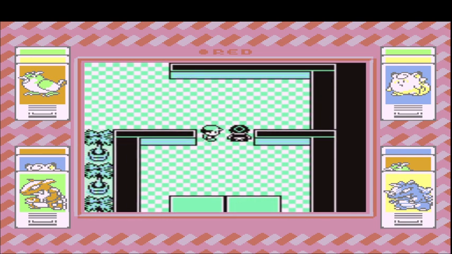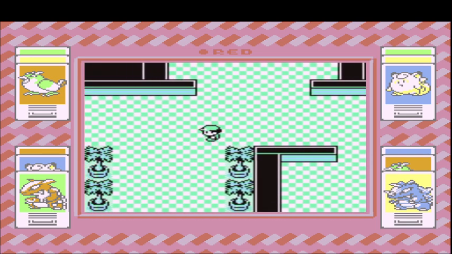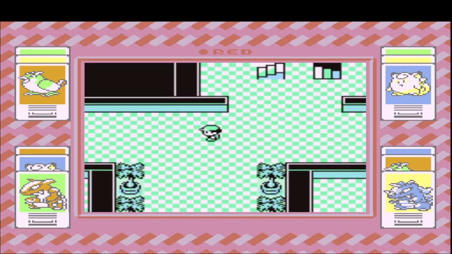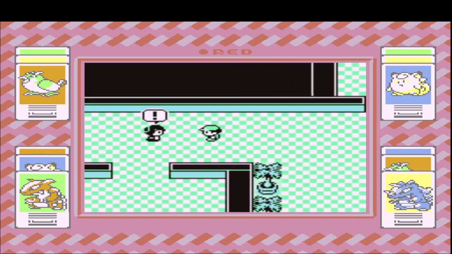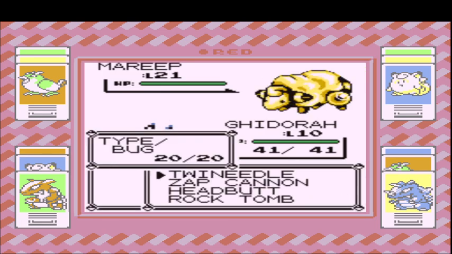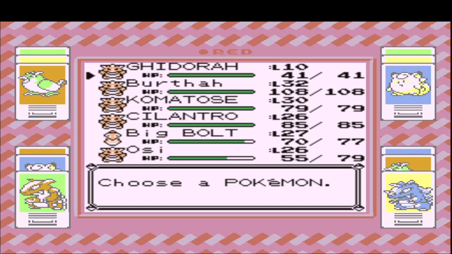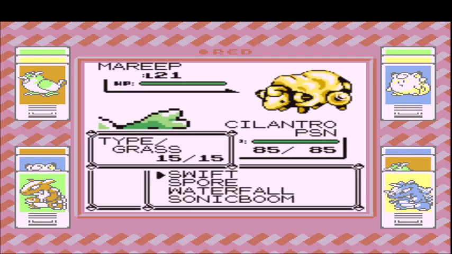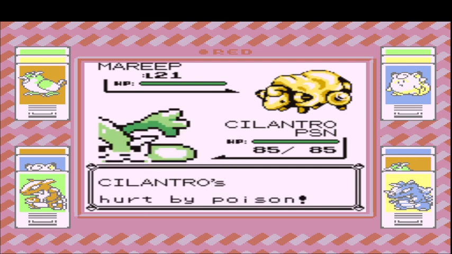Alright. Well, I always battle this guy first because on the off chance that you forget after, and you have a grueling battle with Giovanni. Oh, whoops. Why is Mareep so huge? Whoa. Big ol' sheep. Let's go with Cilandro. Poison powder. You can't poison powder me.